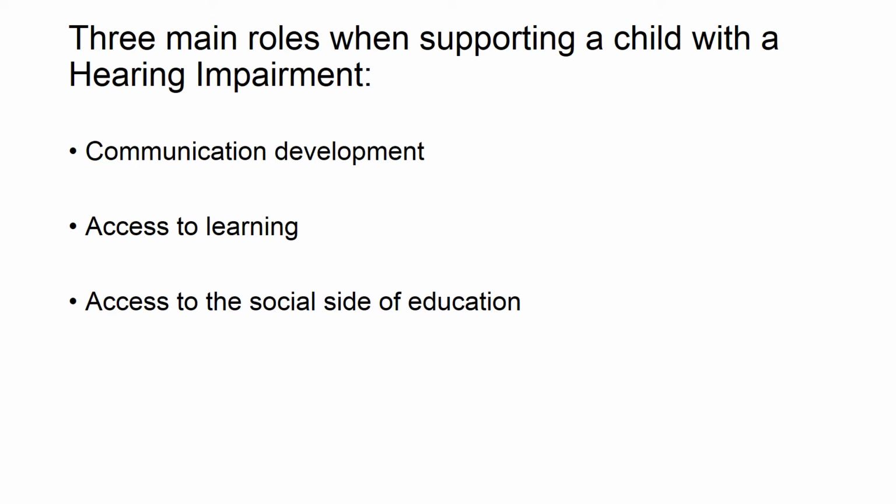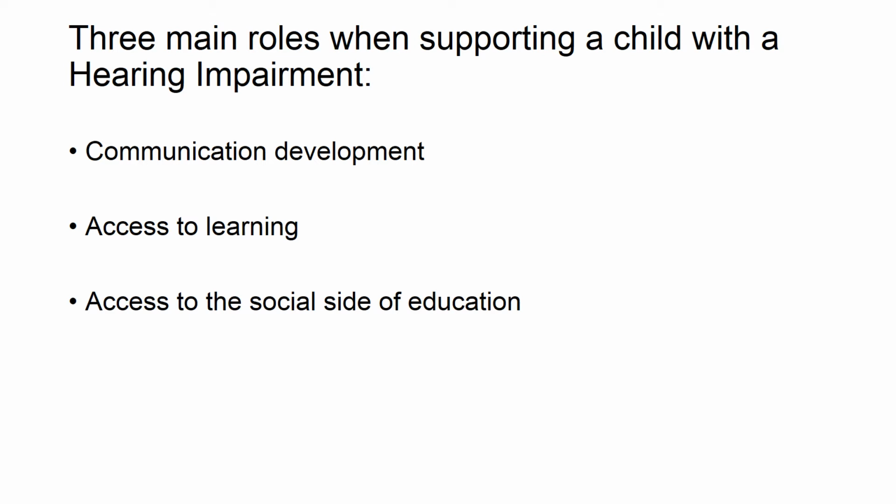And thirdly, accessing the social side of education. We're here to also support peer friendships within the classroom and outside of the classroom to build confidence to attend clubs, for example, after school clubs, school trips and social activities. It is important as a teaching assistant you are aware of the child's social needs and targets and to help them access this along with their peers.